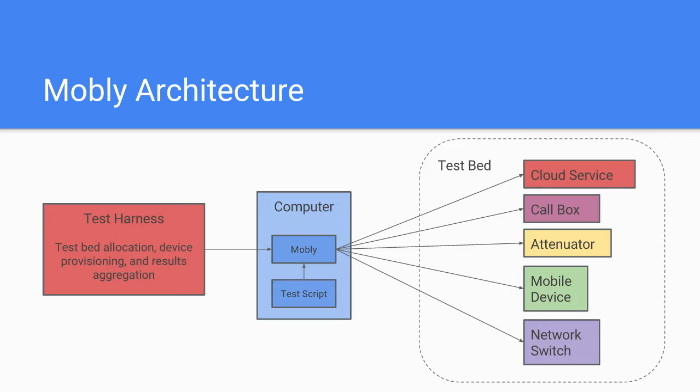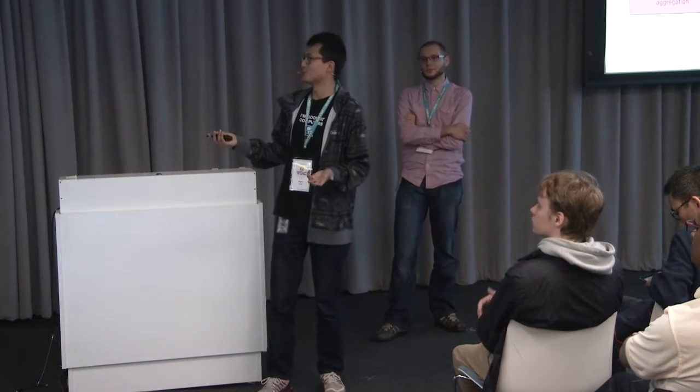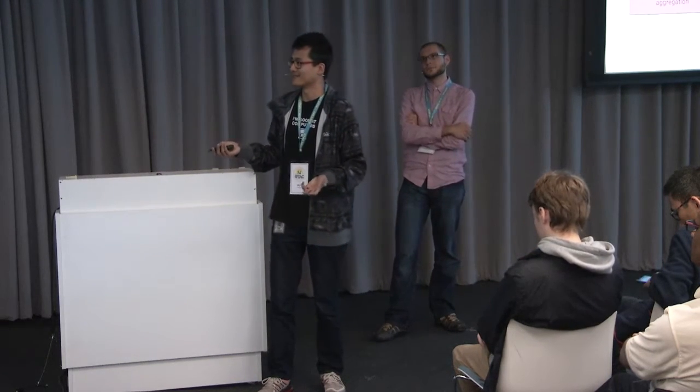The testbed is just the unit of things you operate on in your integration test. As you can see, it could obviously have mobile devices. It could have one, two, three, multiple Android phones. Then it could have RF components, attenuators, or call boxes, and simulate the entire telephone network. Or it could talk to cloud services like App Engine, or your own backend that your app uses. Or we even have teams testing network switch backends using this framework inside the company.